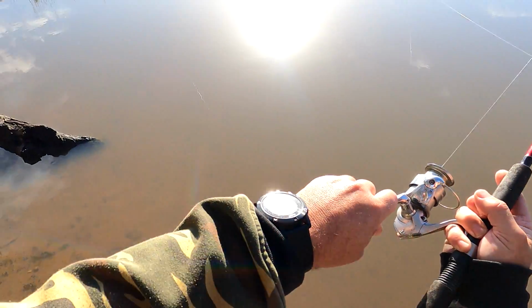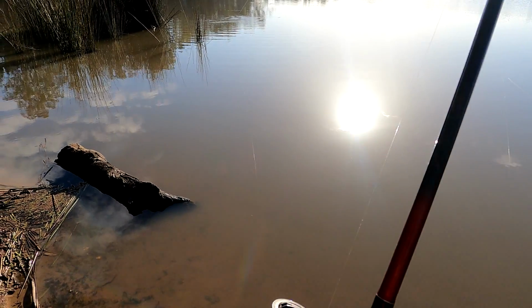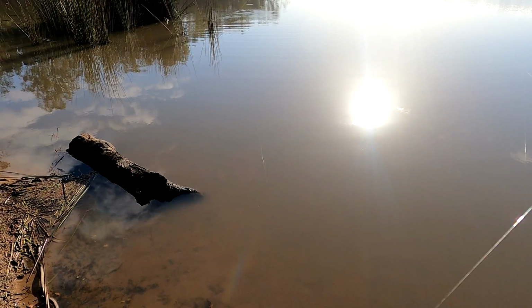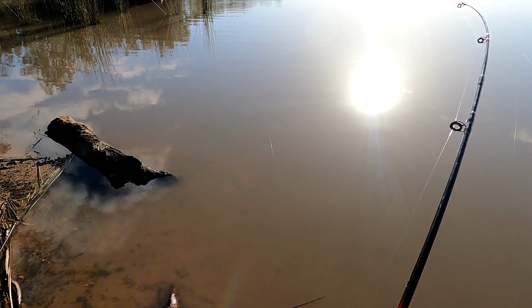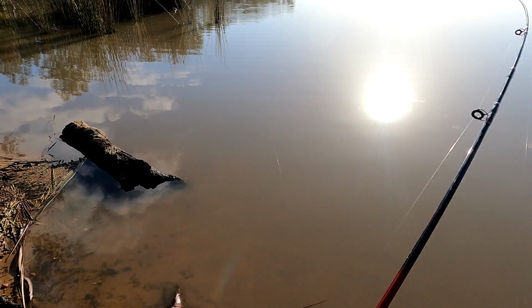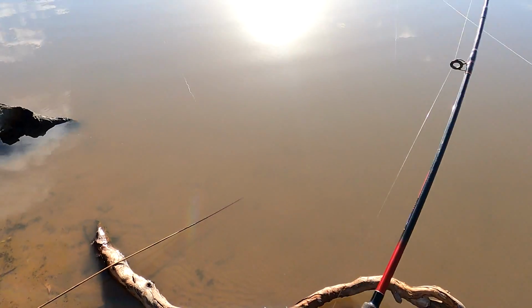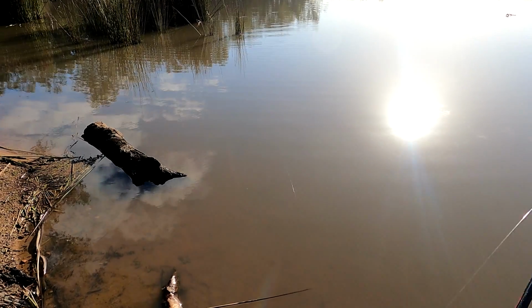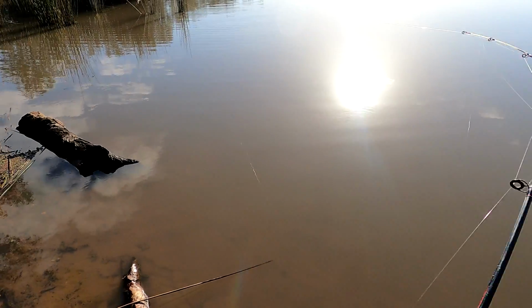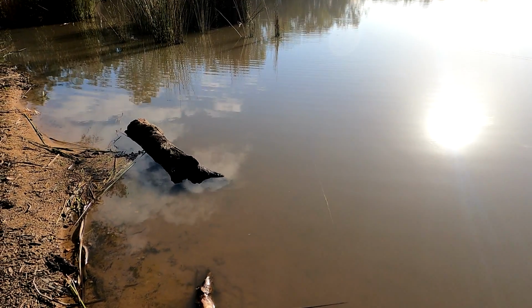Don't go into the weeds. Don't go in there. Well, this is definitely the biggest one of the morning. Isn't it funny, even though I only ever catch carp here, apart from 1 or 2 redfin and 1 yellow belly that I can remember, it's all been carp, I still sneakily just hope that it might be something else. I might never find out. He's gone into all those reeds.